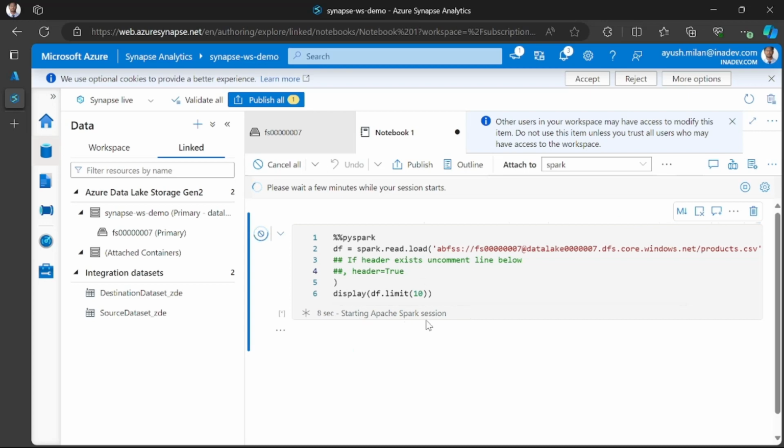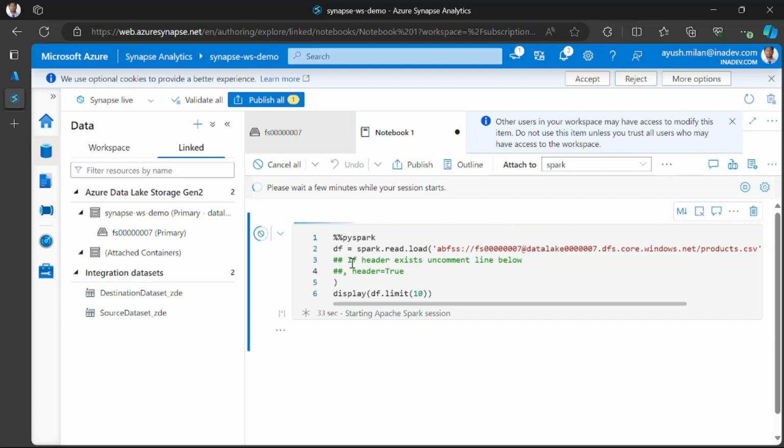It will start the Apache Spark session, and then it will read this code, execute this code and display the output. Right now you can see the headers are true. This line is in the comment state.